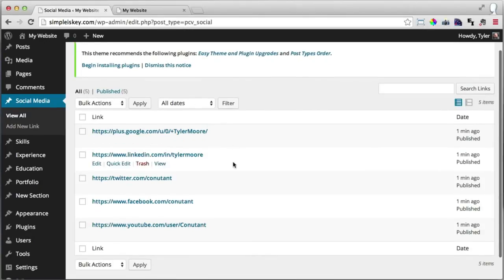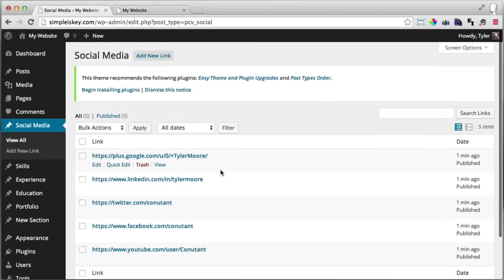There is no way right now to rearrange these. I can't just click and drag and rearrange. That'd be really cool if I could, but I can't. So what we need is called a plugin. And what plugins do, they extend the functionality of WordPress. So in other words, they give you more features and options.